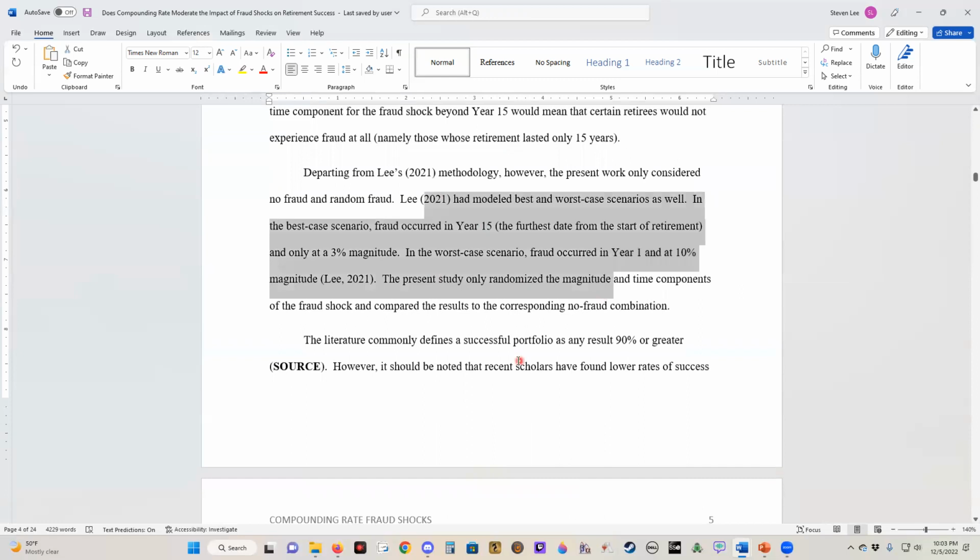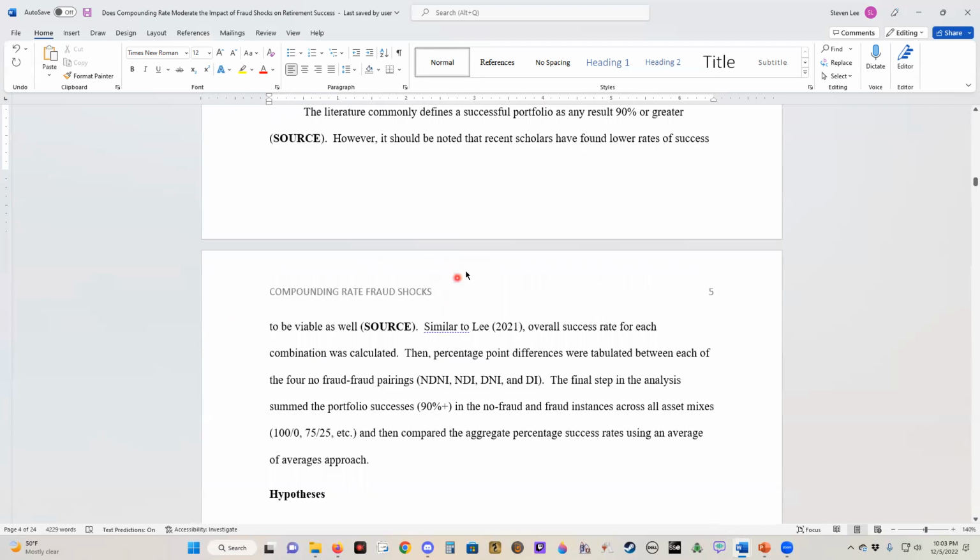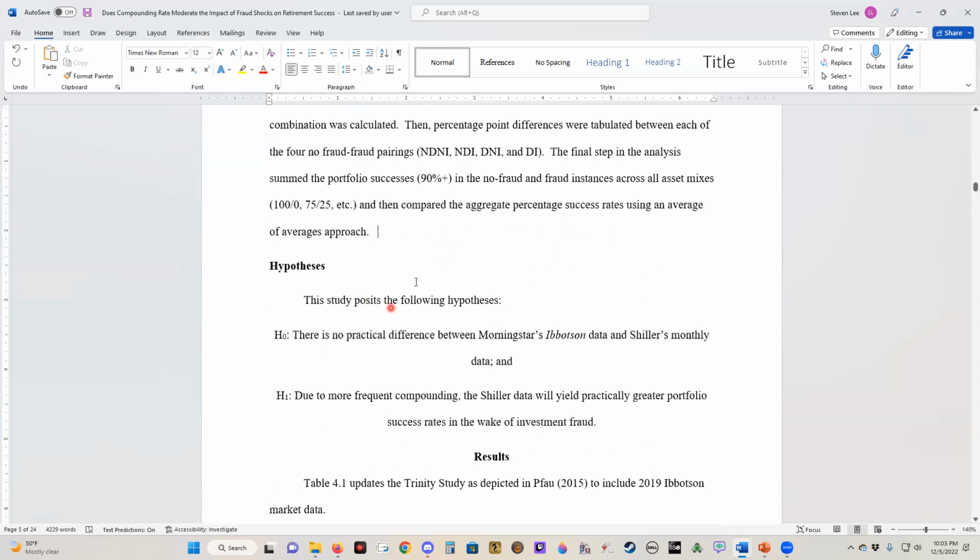So I mentioned the differences, and there are some places where I put "source" right here because I do need to find out. I need to go find a source that says this. These are the things that after you've been researching for a while, you know that somewhere someone said this. You just have to go find it. It's not like I'm making stuff up. So, okay. And then hypotheses, I did change these around.